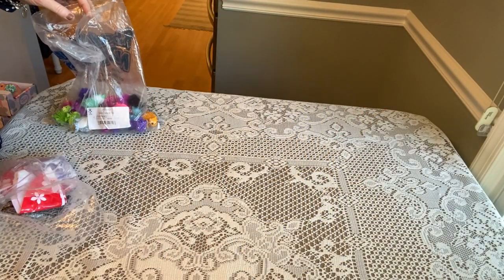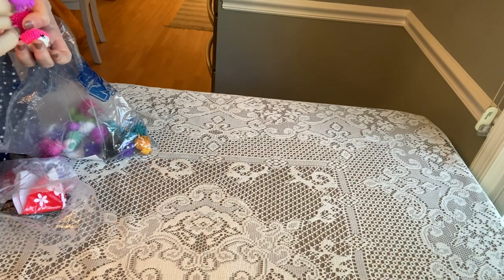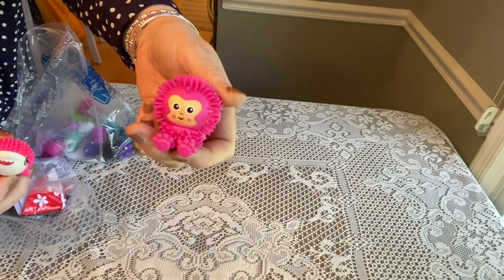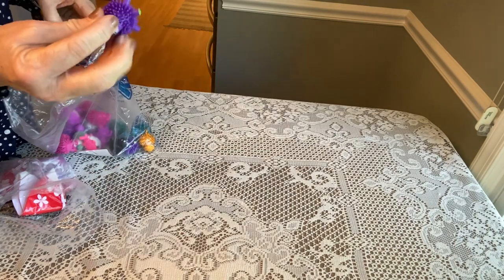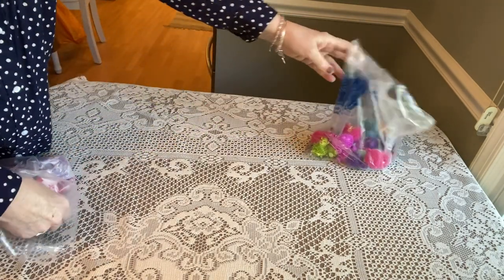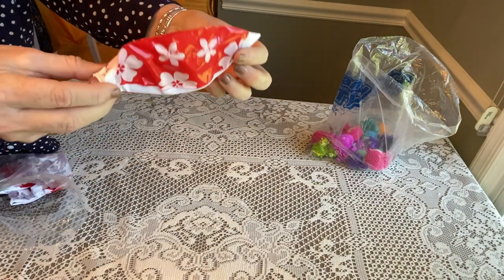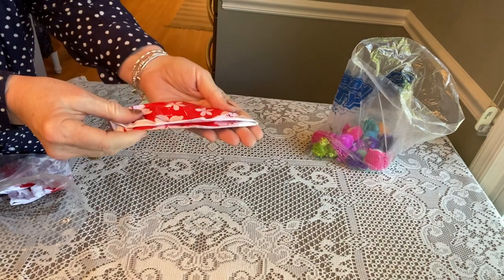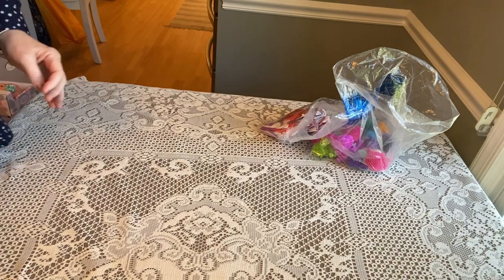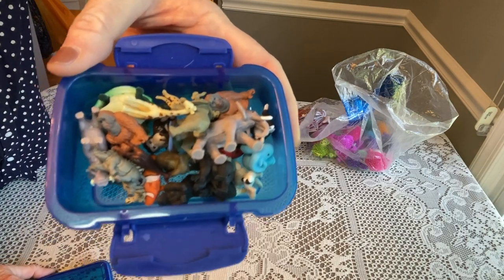Now let me show you some items to give you an idea of what you could fit in a shoebox after you've already packed it. These are really cute little spiky animals — I got these from Raymond Geddes dot com. They are very small and would fit easily in a little nook, cranny, or corner of a box. These are little miniature blow-up beach balls from Oriental Trading — they are very flat, so they could certainly fit easily in a box as well.